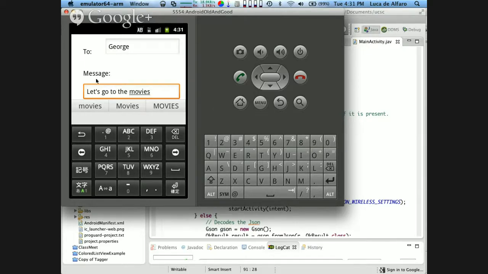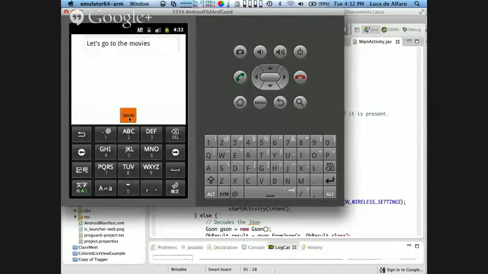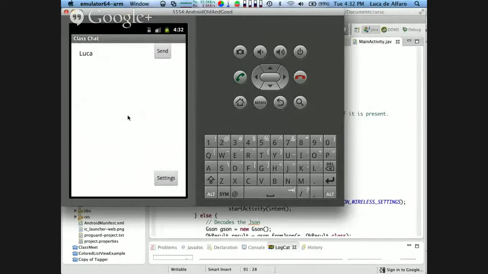How do I get it out of the screen, however? No, it doesn't really work hitting back. Okay, and I can say send, and this will contact the server and send it. Okay, so I just want to go into a bit of the details of how I do it because it's useful.